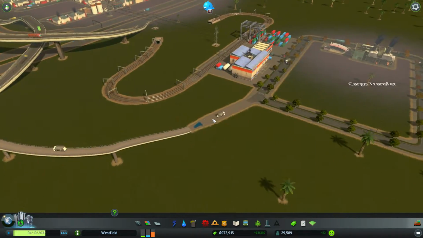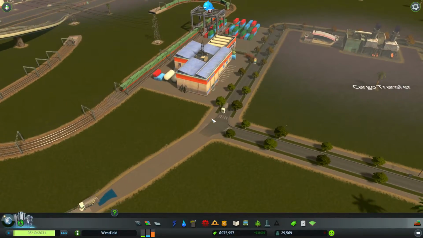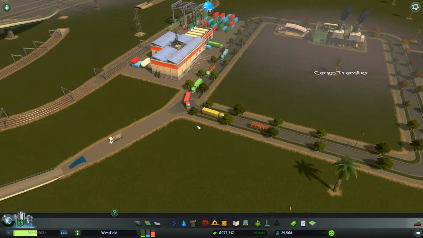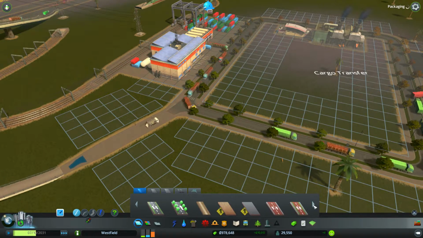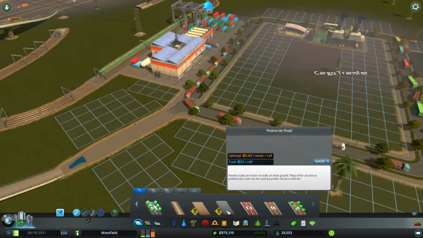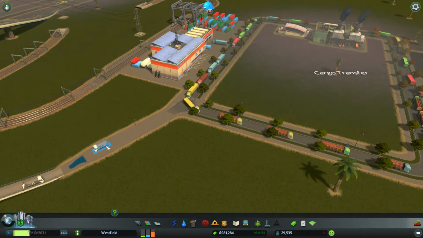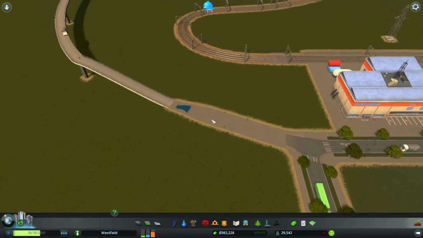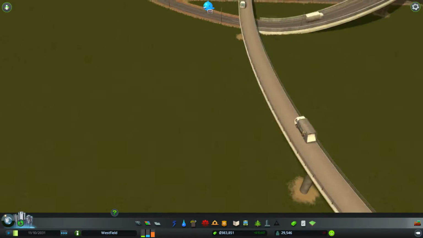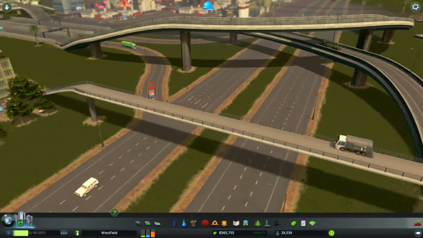And yeah, you can see some garbage trucks driving over here. That's the pathway, the walkway now. You can hook it up like this. If you see down here, you got this pedestrian road. It hooks up to regular road and allows service vehicles and emergency vehicles to drive on the sidewalk. As you can see right there.